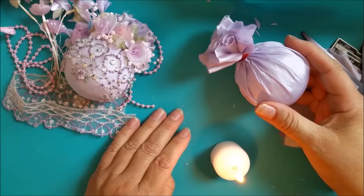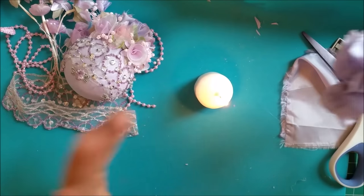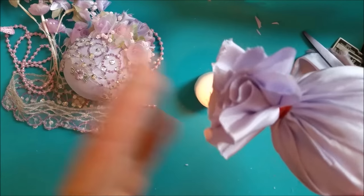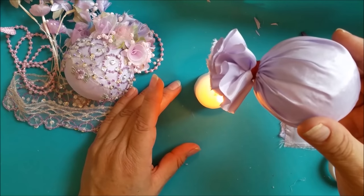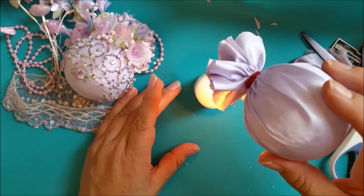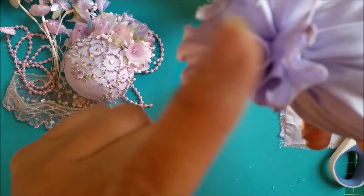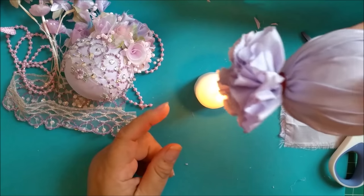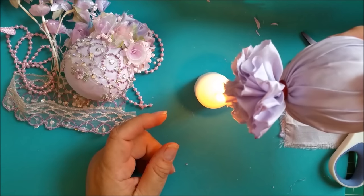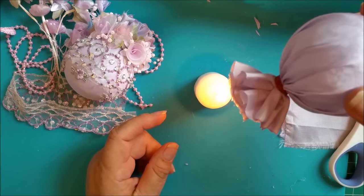All right, I am not going to go into deep detail on how to melt fabric, but that's what I did with this fabric, with this flower. This fabric that I sent you melts so beautifully, and it also gives you a little bit of black. So don't be afraid, but unless you want it, just keep it not too close. And I'm just melting it.